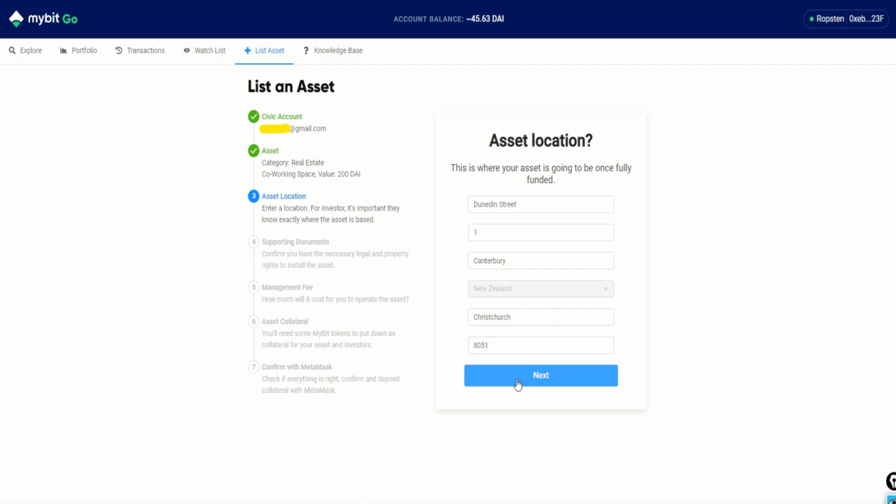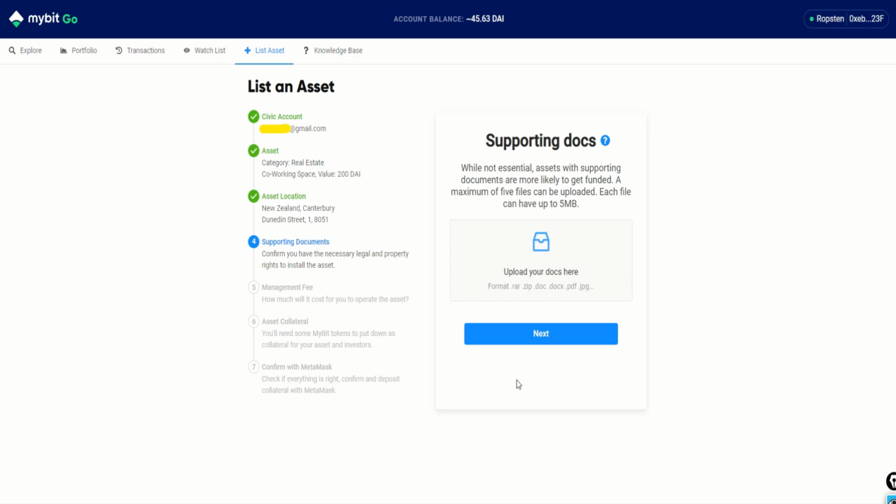So once we've done that, we'll be able to move on, and this is where we can now present the supporting documentation that gives the due diligence that we've done as potential asset managers listing on the platform, and provide it to potential investors to show the different insurances and due diligences that we've done.